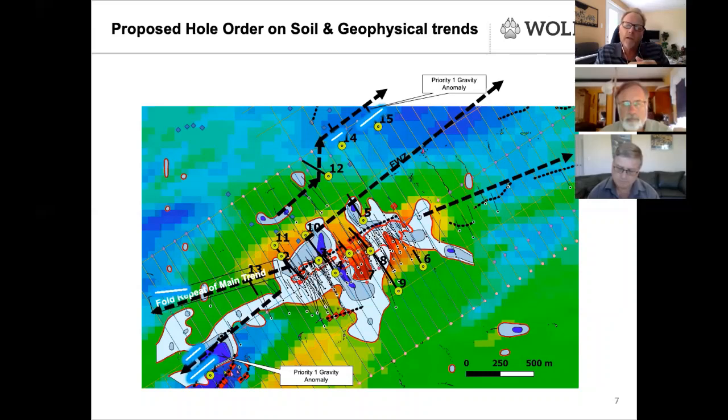So, you know, these deposits often go down 1.5 to 2 kilometers, Don? Yeah, the aspect ratios are often 10 to 1. So let's say you have a kilometer of strike in total, it can go down a long ways. Yeah. So we've got a lot of confidence in adding at depth, but one, it's expensive and our stock is cheap and we don't want to raise money here.